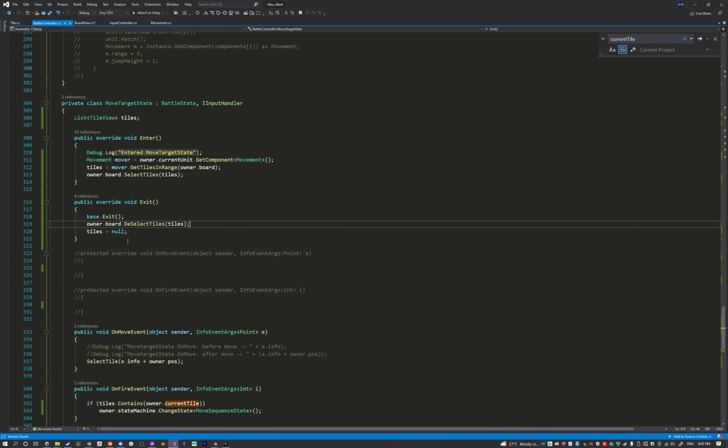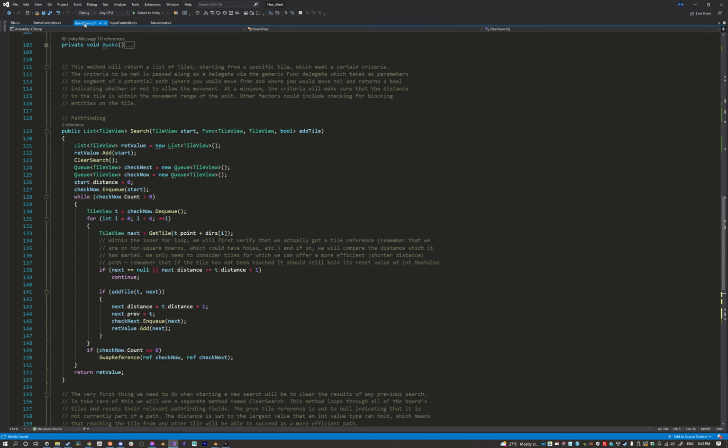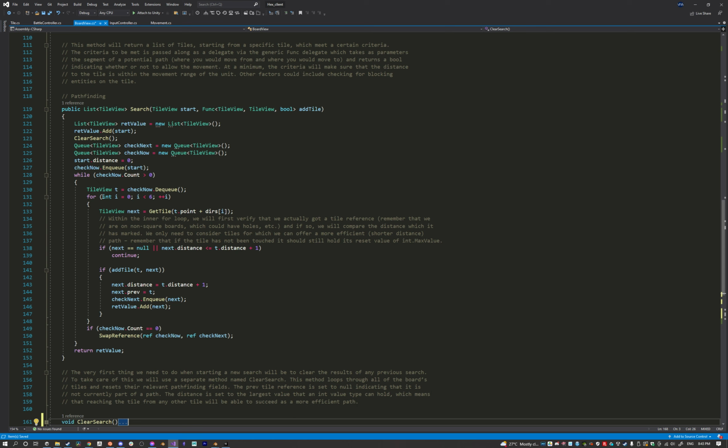So in that case, the search is going to have to be changed a little bit. Let me just see how it's doing it. While check now count equals bigger than 0. And probably what I'll do is reduce check count down to 0 at some point.